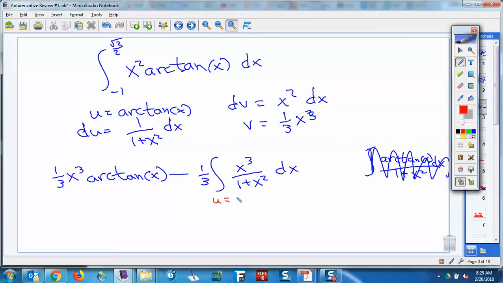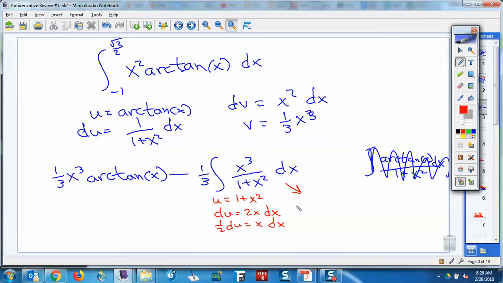And we're going to let u be what? The 1 plus x squared. Okay, the du is going to be 2x dx. There's not really a 2 up in there anywhere, so we're going to move that over there. Okay, and so now, what does this integral look like? Now I'm not going to leave off the 1/3. I'm going to bring the 1/3 along, but the negative, I'm going to remember I got this negative here, so I got to distribute that.